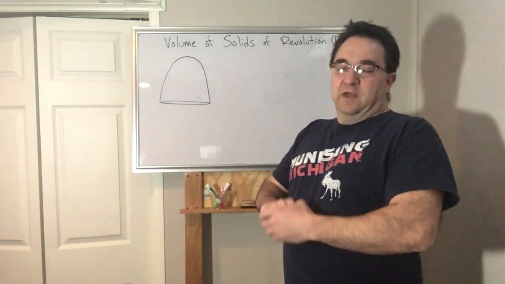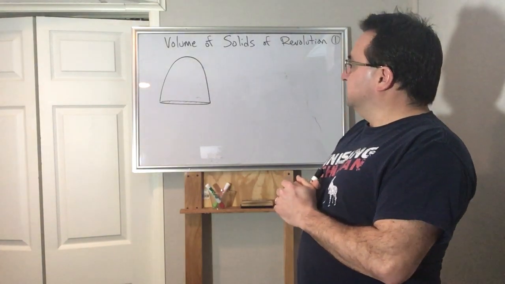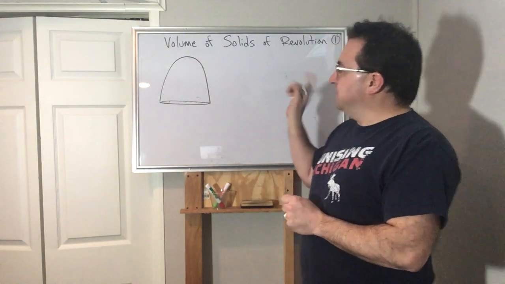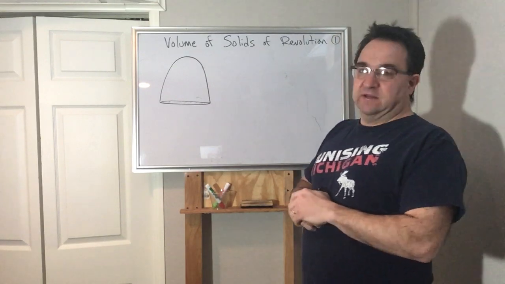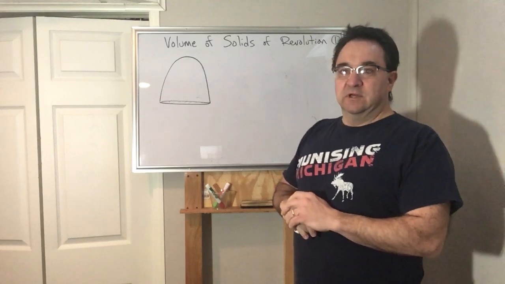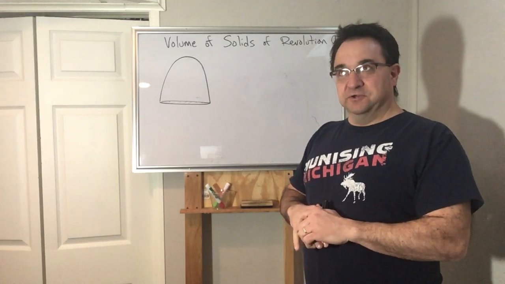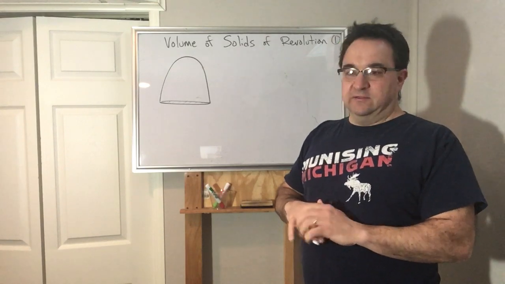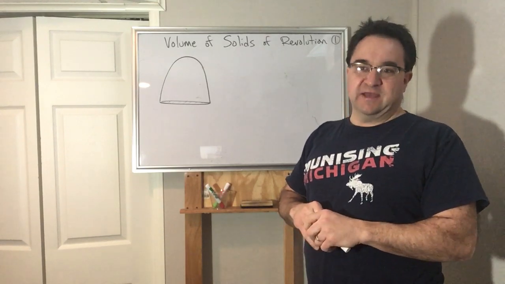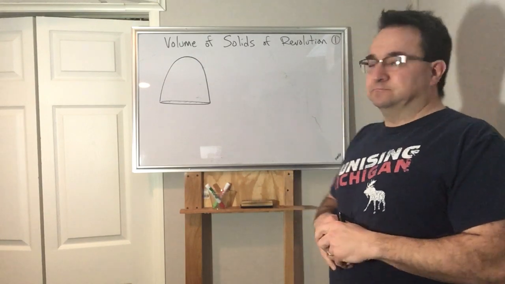Well, hi everybody. We're going to start our next lesson in calculus, and the topic we're going to be working on for a while is finding the volume of solids of revolution. In this first video, I'm going to focus mainly on trying to get the concept across clearly, I hope, and then in the next video we'll work through some examples of specific problems. But first, let's just get the idea down.